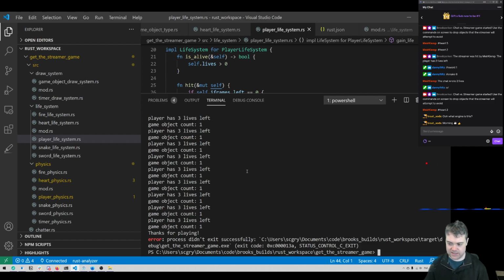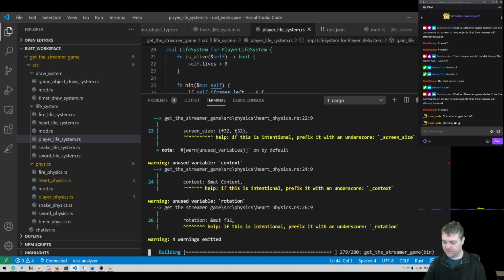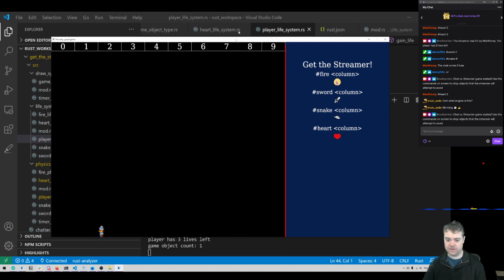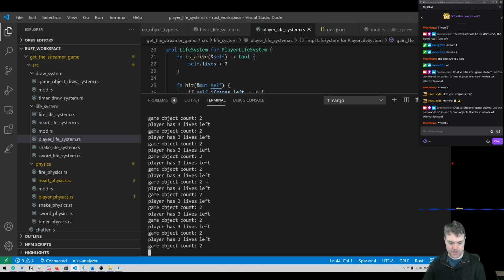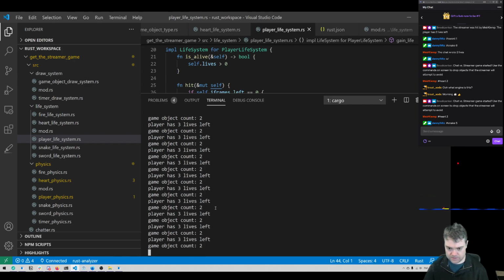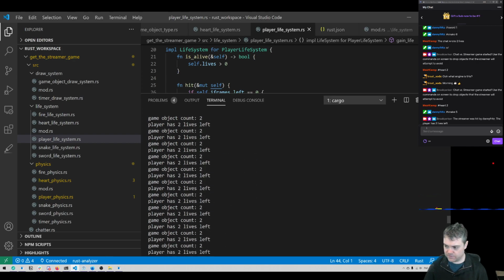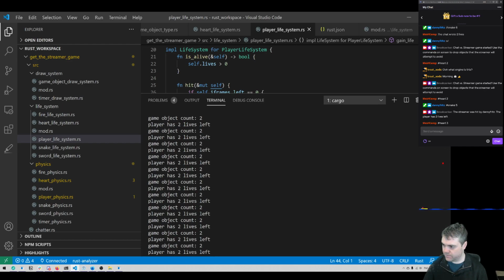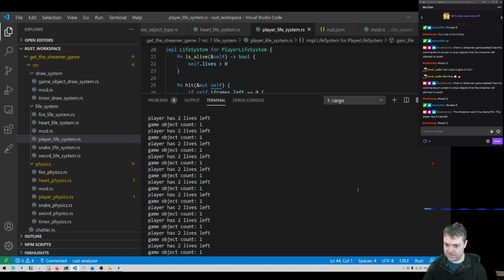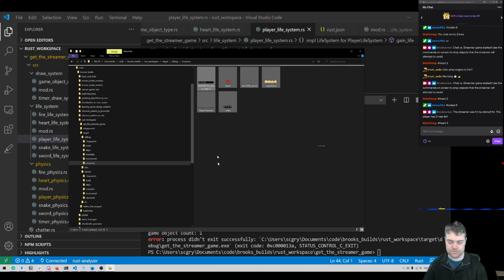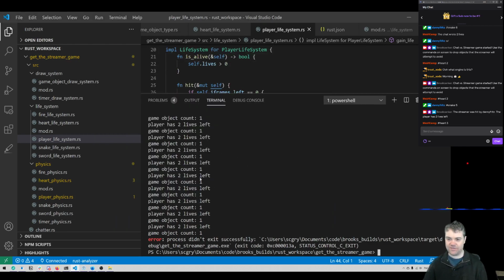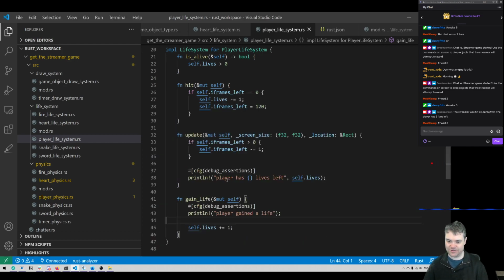Okay, so if I do this, let's try this again, see if I gain a life. See if it runs that code or not. Up. Okay, I think it hit me. I go back. Okay, that's. I need to turn off all the other debugs because those are not as nice.